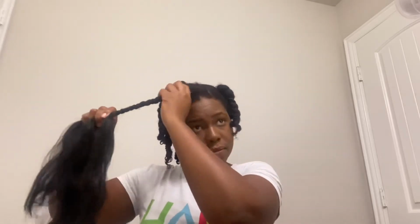It keeps it simple and it's fun. I'm not a seasoned braider. I usually get my braids professionally done, but I thought this is a super easy DIY style. So I know if I can do it, you can do it too.